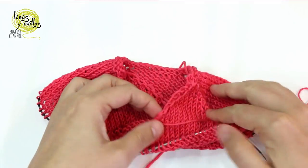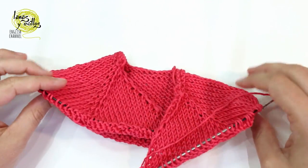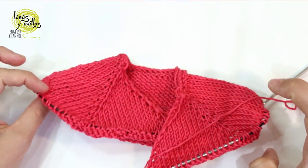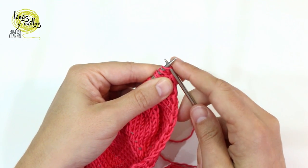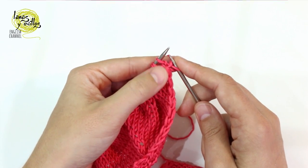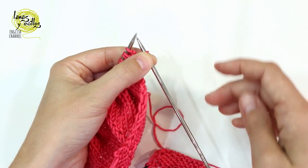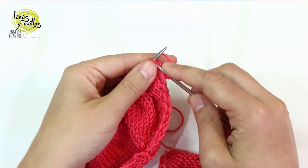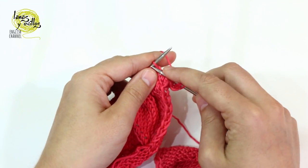Now we can see the shape of the front part of the kimono, and now we are going to separate the sleeves from the body. We start on the front. In one front part we have to take the edge stitch. We are going to continue making only the increases at the beginning and at the end of each row. Now we have to make a yarn over and knit to the second raglan.